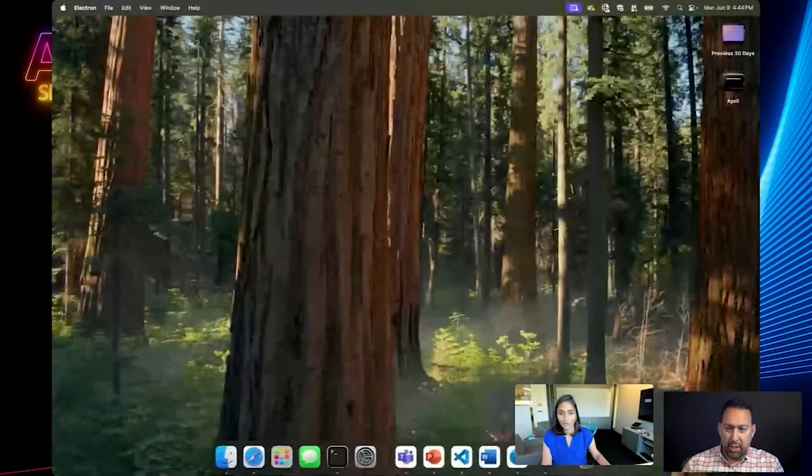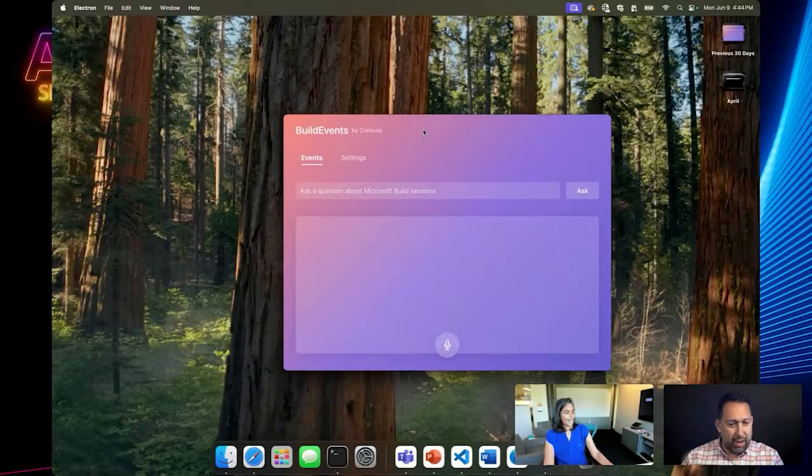Let's do it. Let me get back to your screen here so people can see it. Okay, are you able to see it? Yeah, we got it. We're looking at it right now. It's a beautiful Electron app, and you're seeing it on my Mac, but this was built on a Windows machine. It is cross-platform, like I said, and you're able to run the exact same application on a Mac as well.